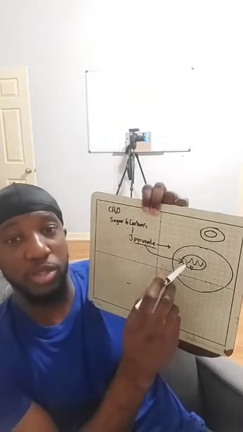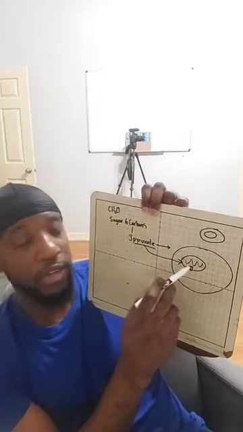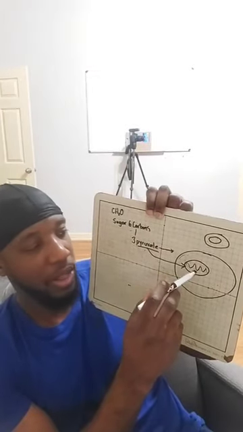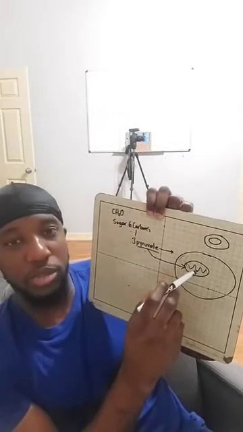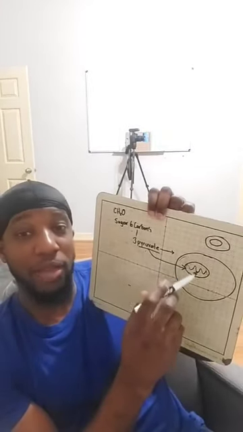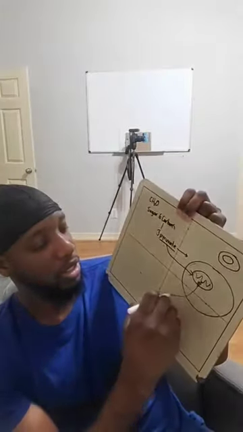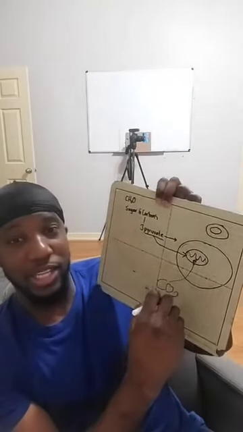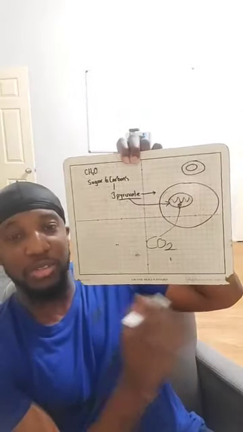That's where energy is produced. I would say 98% of the energy is produced in this little compartment right here. Out of this compartment comes carbon dioxide, CO2. I don't know if you can see that, it says CO2. And that's what we breathe out, right? All that happens when there's oxygen present.